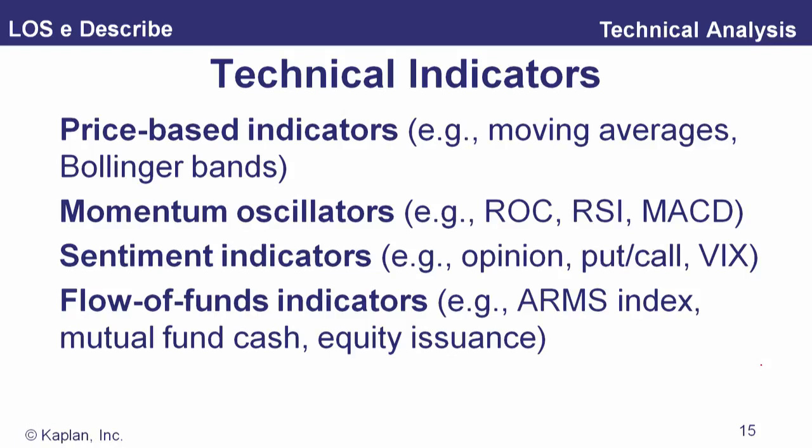What we want to track with the ARMS index is the flow of funds into stocks that are rising in price and the flow of funds out of stocks that are falling in price, and look at the combination of the two. We can look at mutual fund cash. If mutual fund managers have been very hesitant to put cash in the market, they'll have high cash balances, and that also means from a practical standpoint that they'll have to put that cash to work at some time, and that means buying, and so at least it's some ammunition there for an upside in the market without waiting for more cash to necessarily flow heavily into the mutual funds themselves.